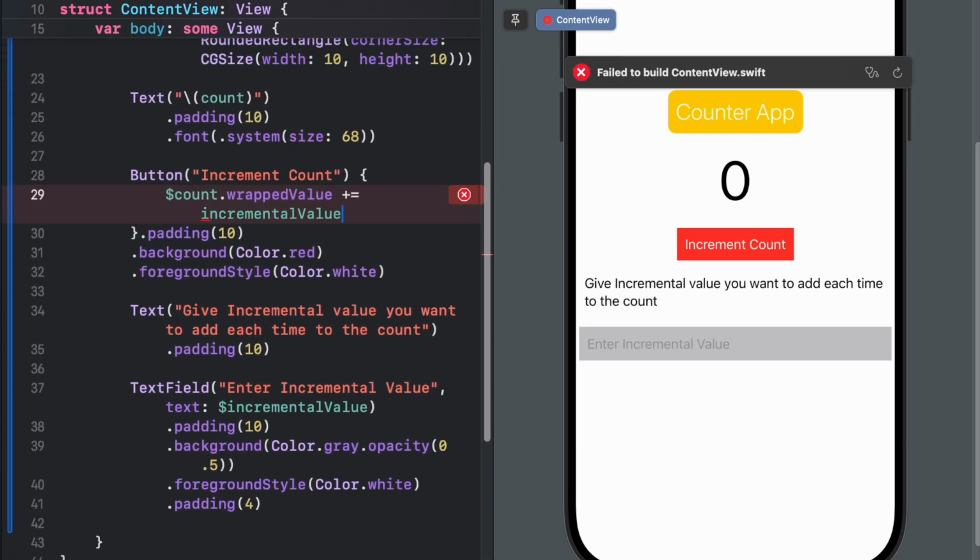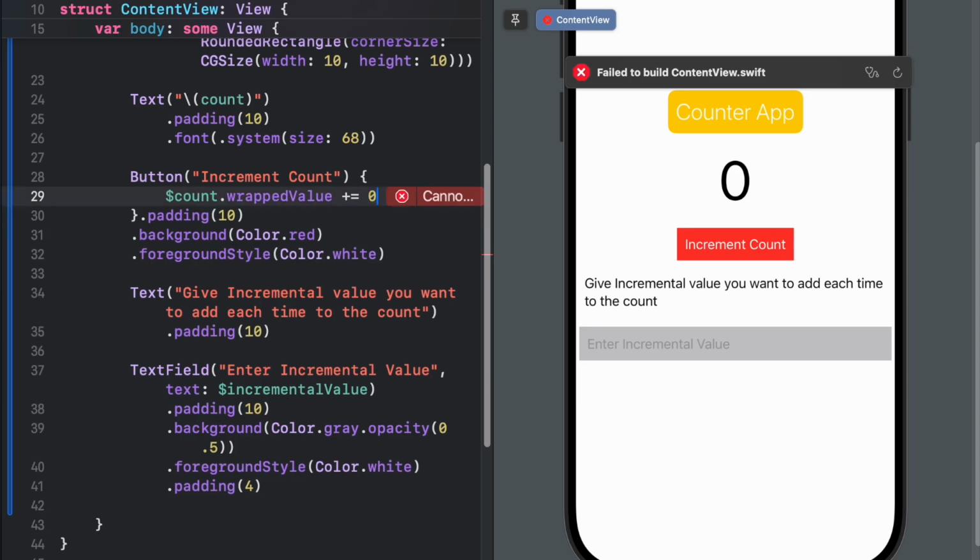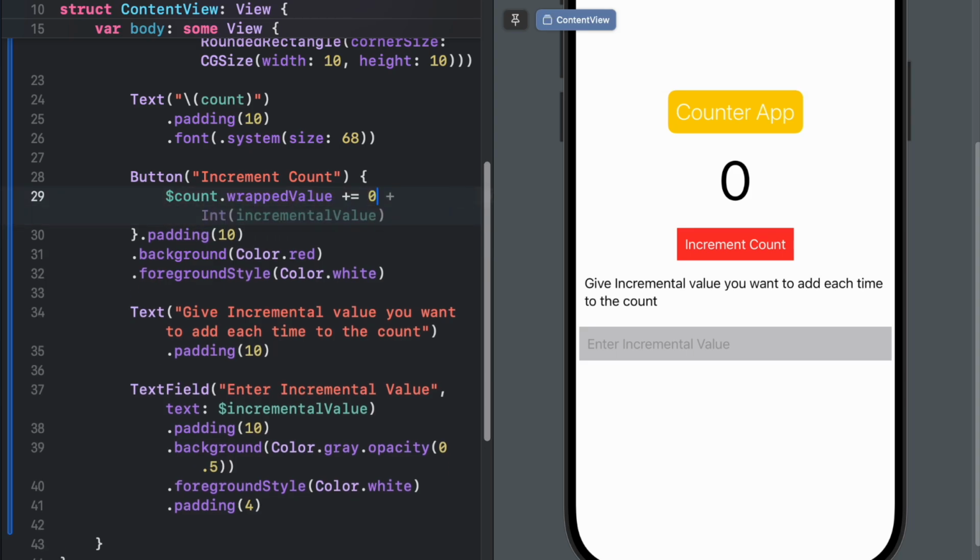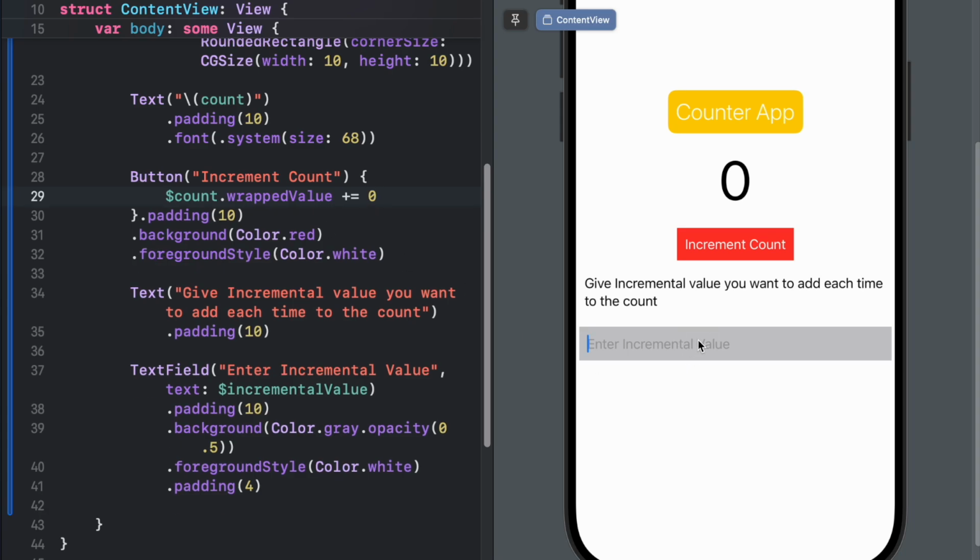Meanwhile, let's first check if our text field is working or not. As you can see, we can write anything, and the color which we have given is white. So that means our text field is working.